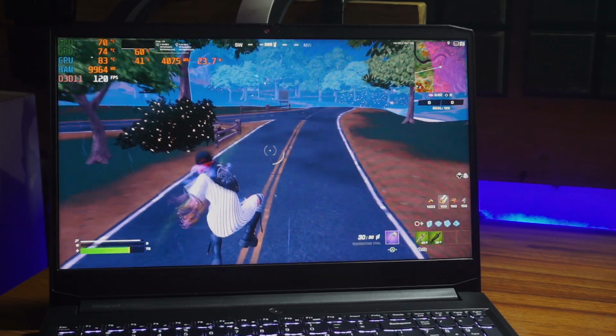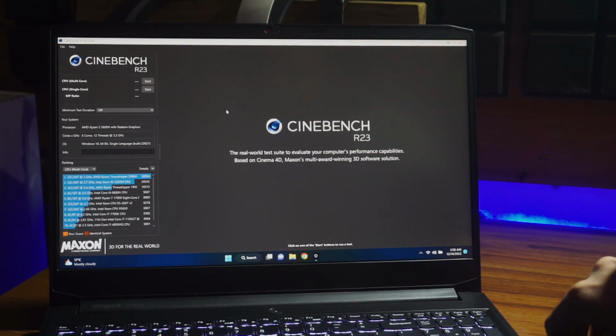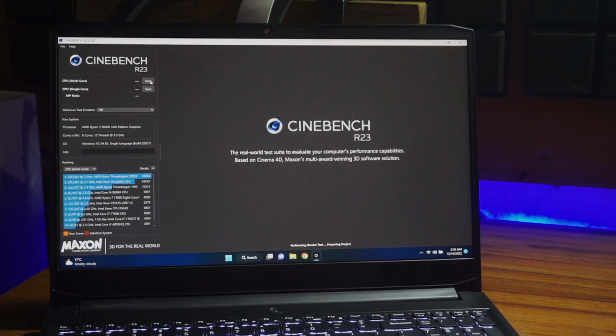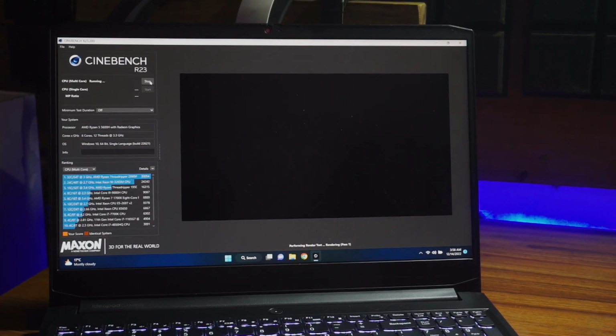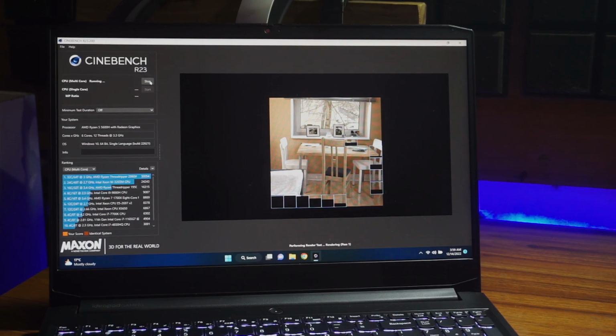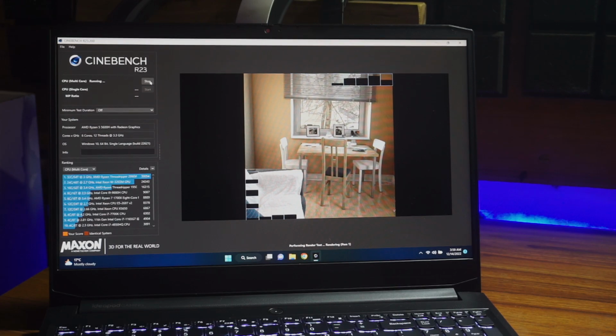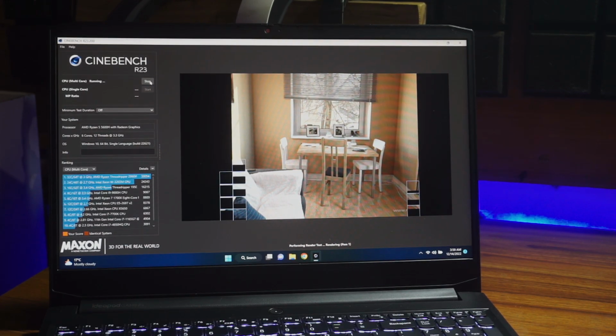And you guys might be wondering how the CPU performs, the CPU benchmark. So I have tested Cinebench R23 on this as well, and the results were amazing. It passed the i9 8950H in multi-core performance. And I have a streaming PC that has the Ryzen 5 2600, and this outperforms the Ryzen 5 2600 in every single way, single core, multi-core, everywhere. And it was kind of close to the Ryzen 2800X.